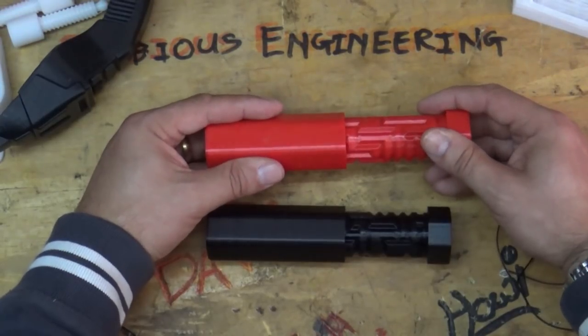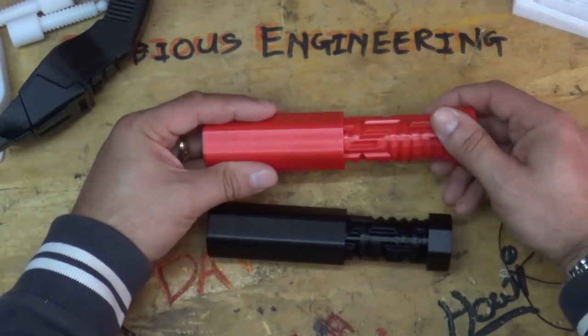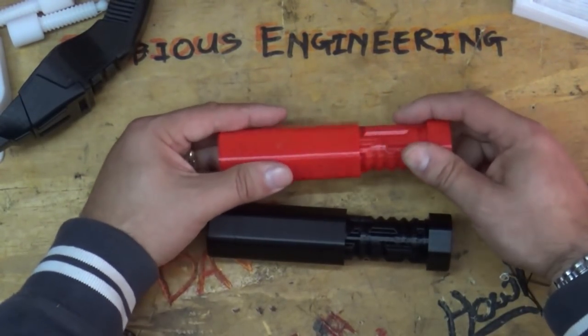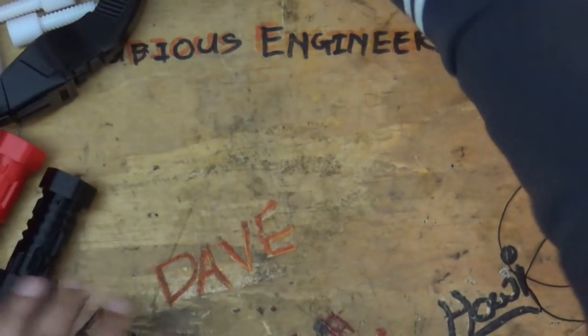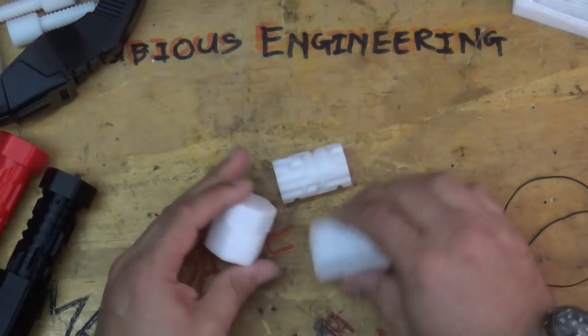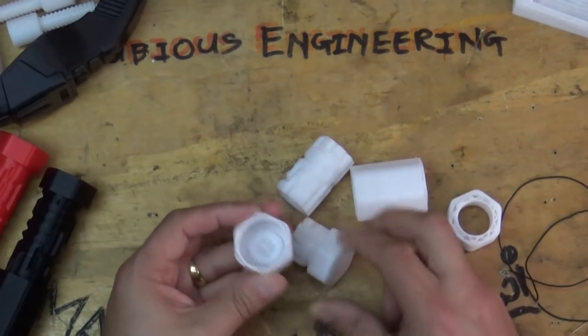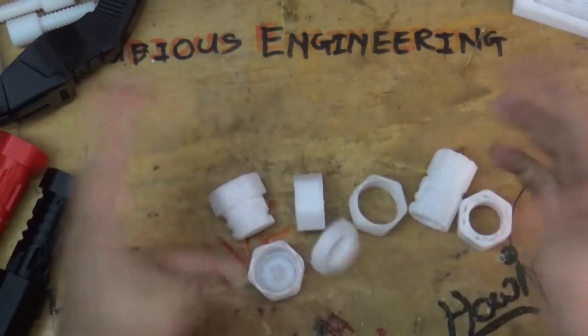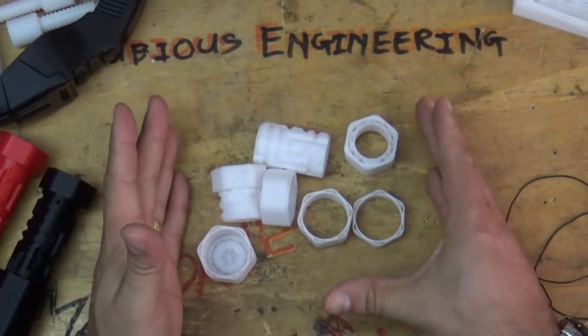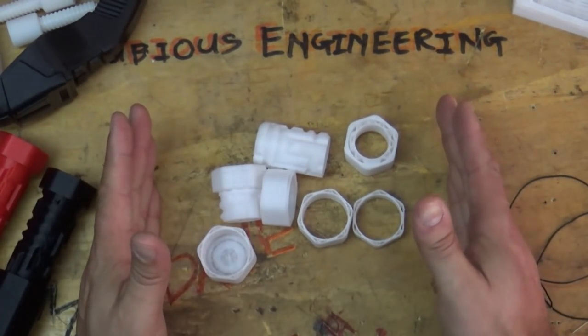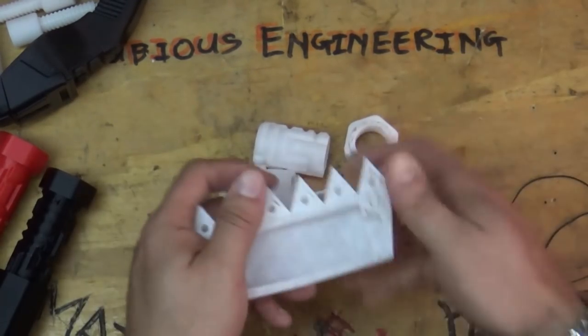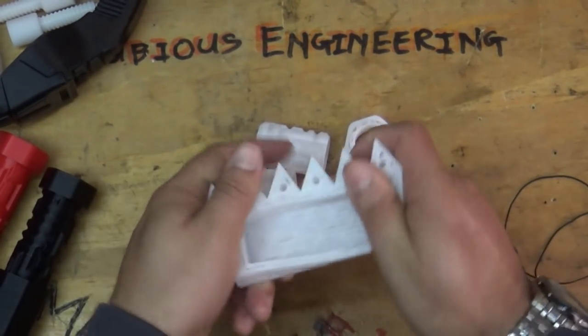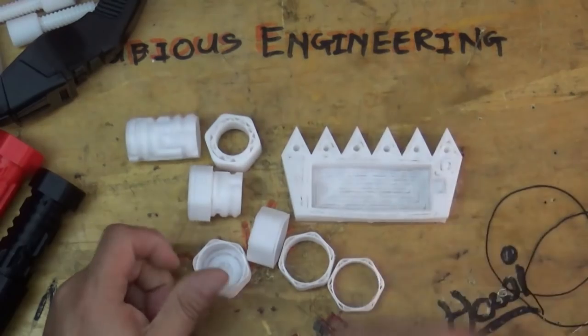Crying out loud. So well, I tried printing one in the white stuff before I figured out what the problem was, and again, this just literally just pulled apart like that. Unbelievable. I was so disappointed. I thought, well, that's 10 quid down the drain, it's rubbish, I'm not buying that filament again.